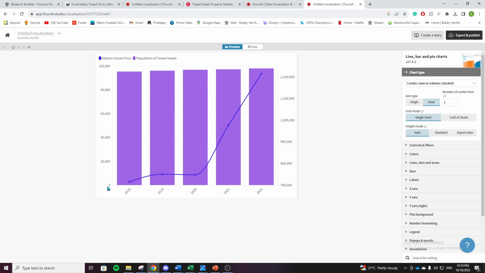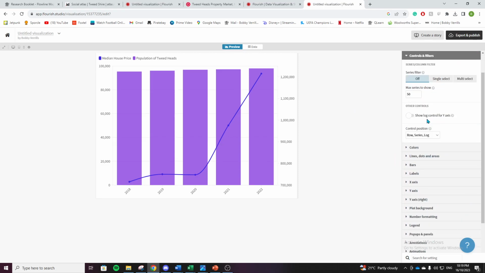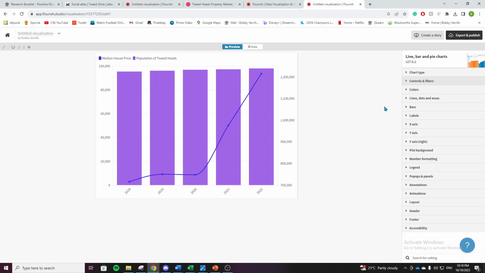Also, I need a label for my axes. So both my y-axes need a label, so I know what those numbers represent, and I need a label for my x-axis, so I know what these numbers represent as well. On top of that, I also need a title to tell me what this graph overall is representing. To do all that, in the right hand column here, you can see that there are a lot of drop down menus you can click that will give you customisability to this.